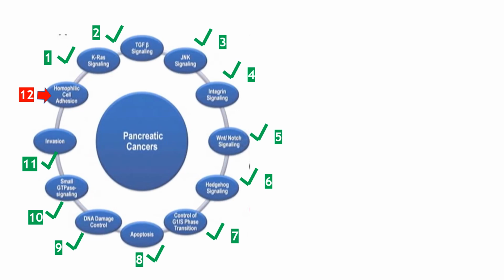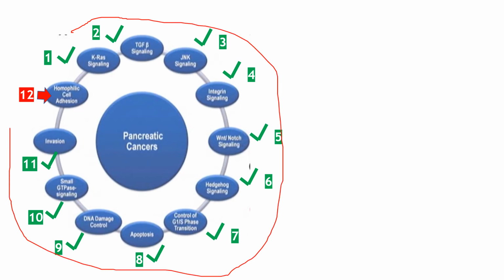Okay, so we already talked about all these different pathways that are involved in the development of pancreatic cancers, and they're not only in pancreatic cancer but in other types of cancers. We're going to finish with cell adhesion. That is also very important. So I'm going to give a little review about cell junction, cell adhesion, and then I will talk about some processes involved when you reduce cell adhesion.